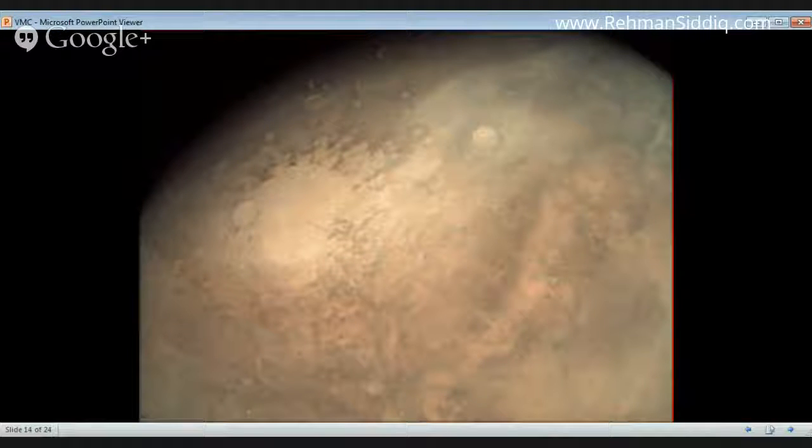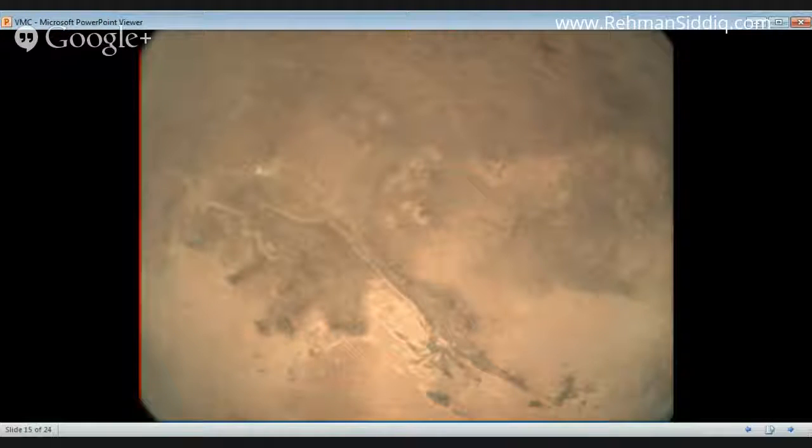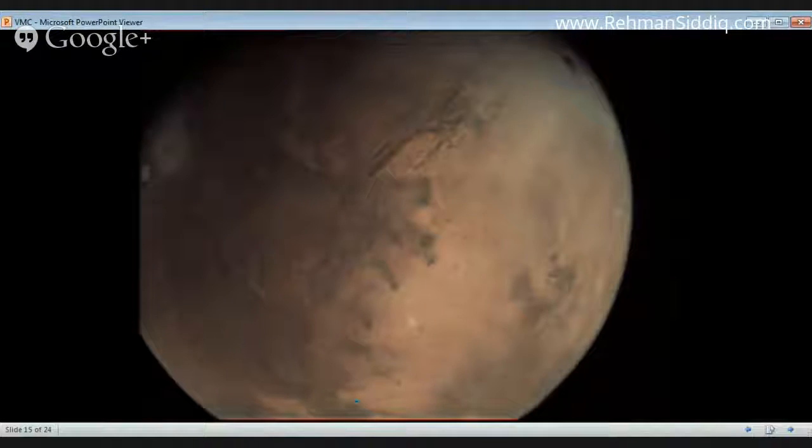And if we just move on to the next one, we can see one of the more famous landmarks of Mars. We've got Valles Marineris, and the next slide is a bit further out, and possibly a bit better lighting. This also gives you an impression of the scale of Valles Marineris. It is a vast formation. I think it's said that it's 10 times that of the Grand Canyon in every dimension. So 10 times deeper, 10 times longer, and 10 times wider.